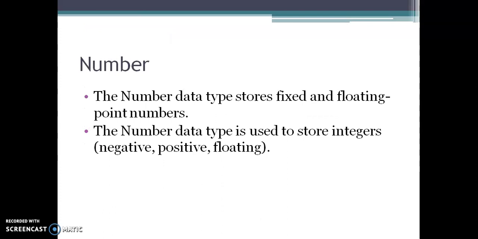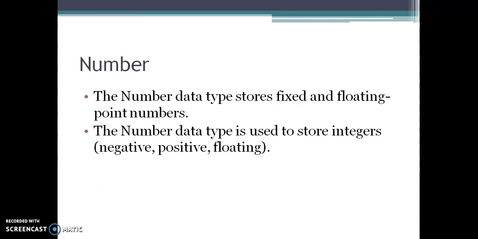Number here can be either a fixed number or a floating point number. When I say a fixed number, it can be either a negative or positive number, but we are dealing only with an actual integer number. There is no decimal point, for example, the number 23, direct, simple. Whereas when I talk about floating point, we are talking about a real number, say 23.57, which has an integer part as well as the decimal part along with the decimal point. So these are the two types of numbers that you can store here.